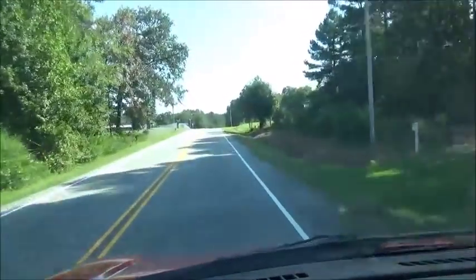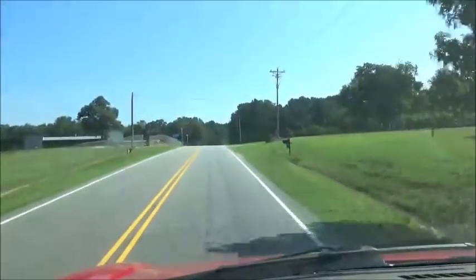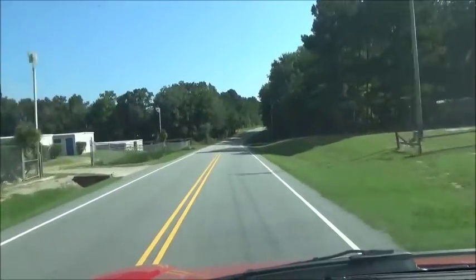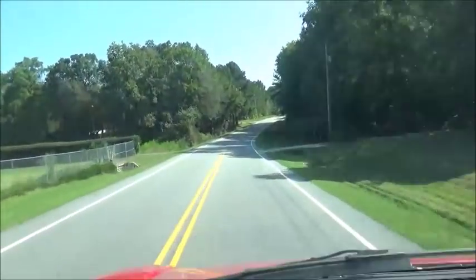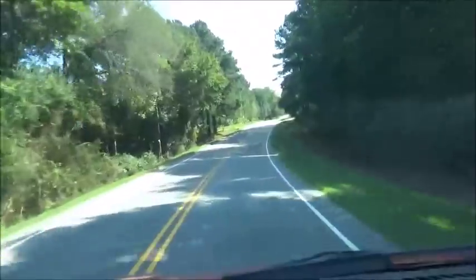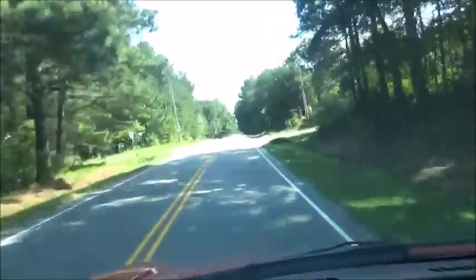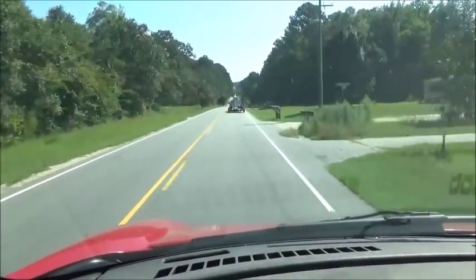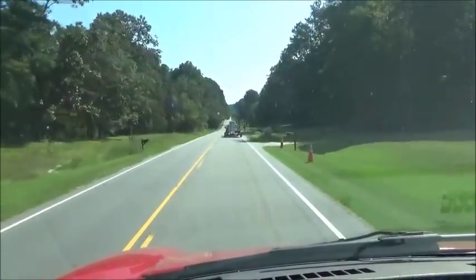So anyway, I've got to hurry and get this, and then I really need to go pick up the car that I'm buying, and it's just a junk car. And then hopefully I can still make it to the dealer by 1. So, all right, I'll show you when I get to it. Okay, hopefully we're coming up on it here.